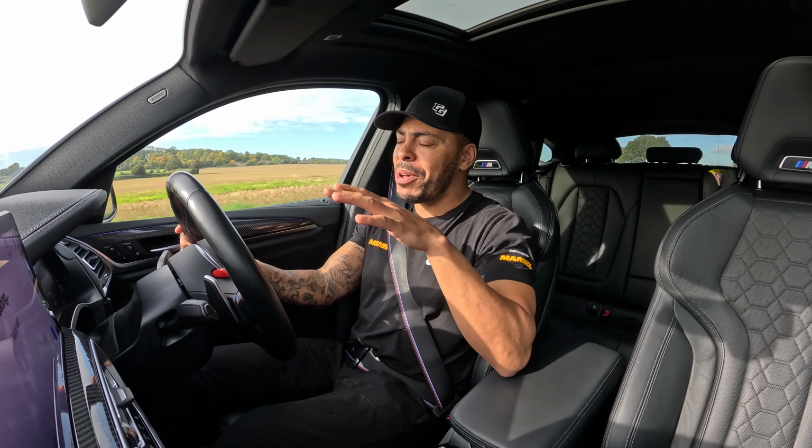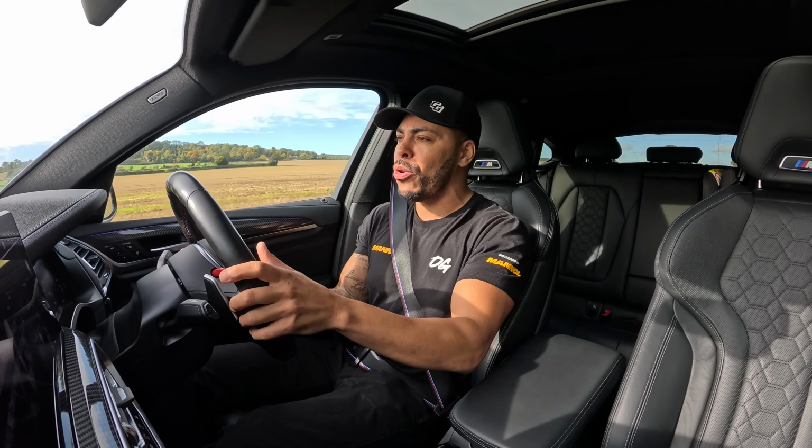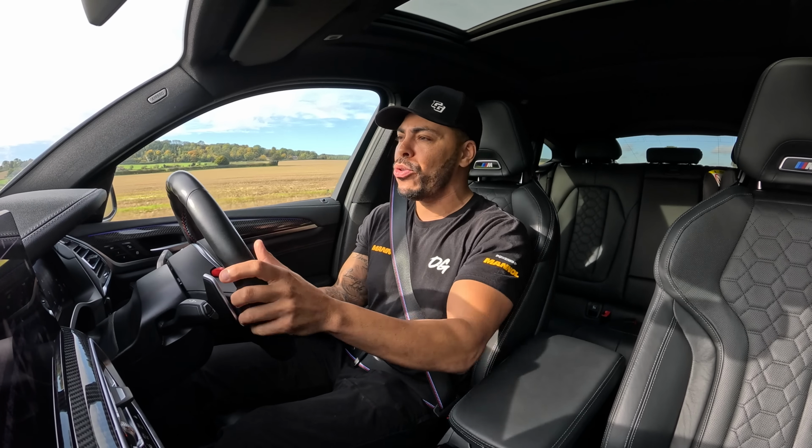Well, for that, I'm going to switch it into my pre-selected M2 mode, basically set up with engine, chassis, suspension, everything to Sport Plus, and the gear shifts to 2 out of 3. In fact, let's go up to 3. We're going to give it a first pull and see if this bus that weighs 2 tons actually feels fast with the quoted 510 brake horsepower. So I'm going to let it do the work itself, let it kick down, and let's go.